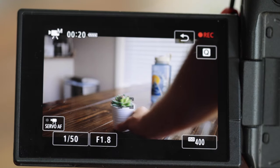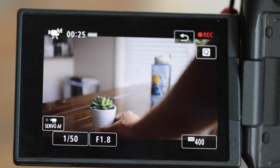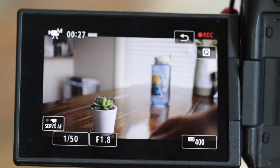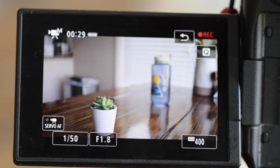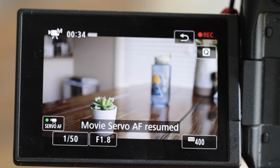And you can see the tracking is still tracking it, it's just not pulling focus. That could be a really useful feature if your autofocus is bouncing all over the place. Then when I want it to start tracking again, I just hit it again and boom, there you go.